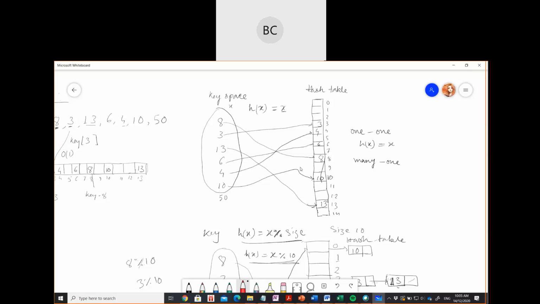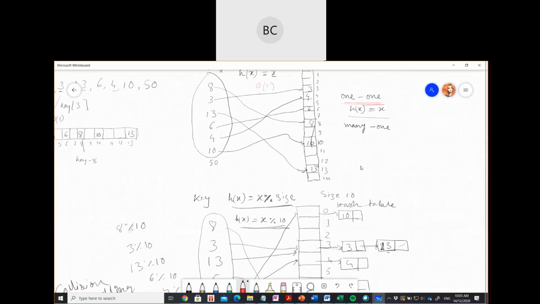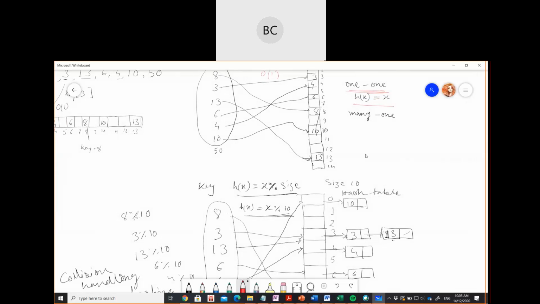Okay, so we have to find a hash function such that it can be a many to one function. We don't want this. Okay, if we use this one, this will be a direct accessing thing, so the complexity of searching anything will be O(1), but the thing is it will require lots of memory and it will be a wastage of memory. So we want a hash function such a way that it depends on the size.